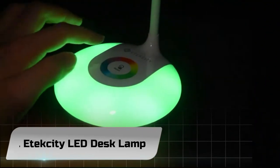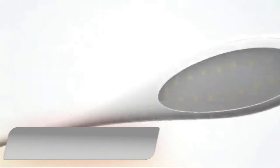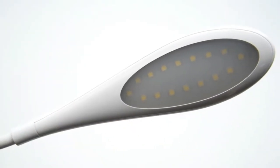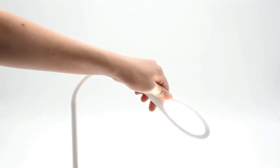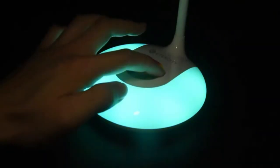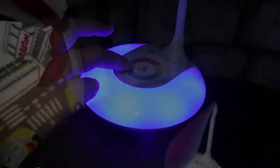Number 1: Etexity LED Desk Lamp. Etexity is an international brand owner serving a wide customer base in home improvement, consumer electronics, and outdoor equipment. As a team, they are focused on delivering products and services built on the idea of better living through convenience, enhanced experiences, responsive customer care, and affordability.